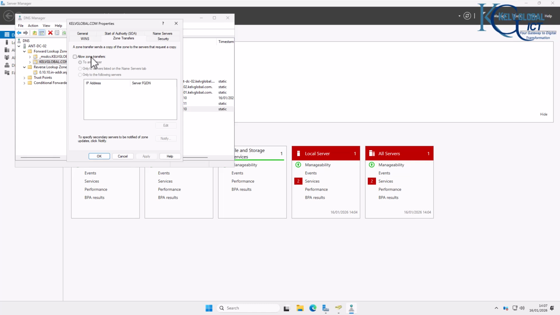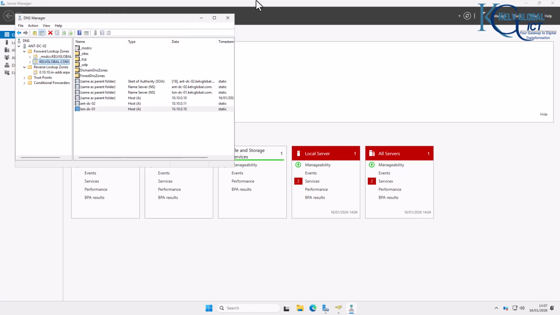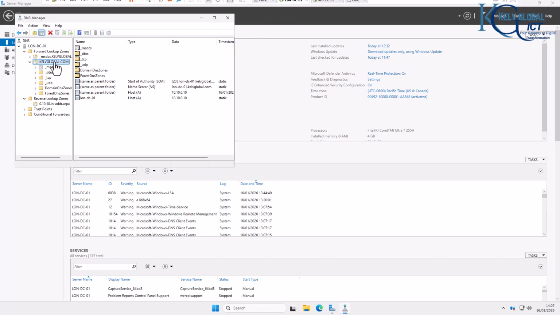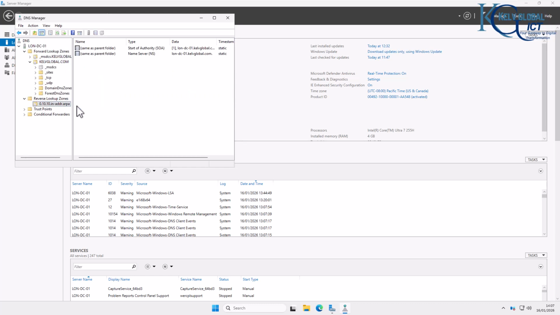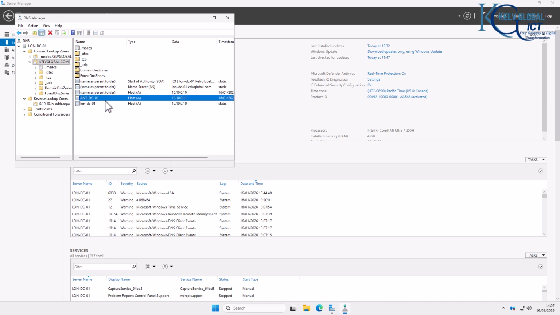The zone transfer says allow. Let me see, can I say allow to any server? Let me just click OK and then go back to our server here and do some refresh to see if we're going to get it exactly. Here we go. You can see right now it just appeared. And here I'm going to do reload, yes, to refresh. This is going to take some time for it to appear here. And definitely we're going to see our server there, just where we see this Antwerpen DC02.